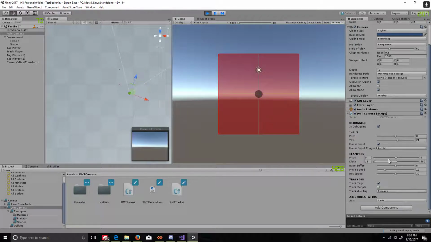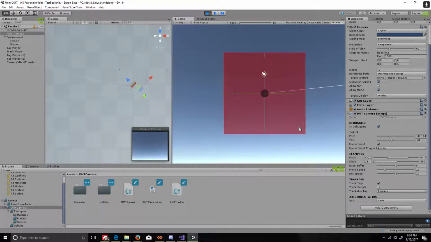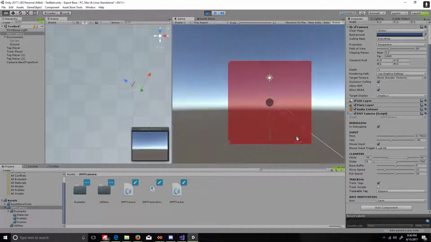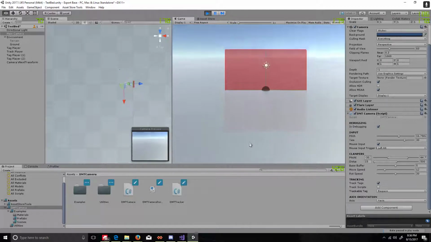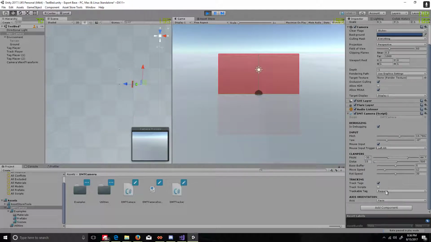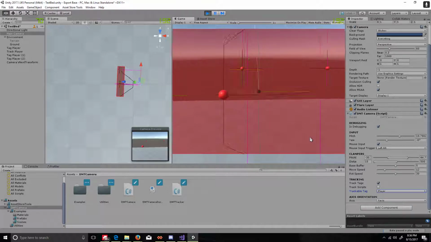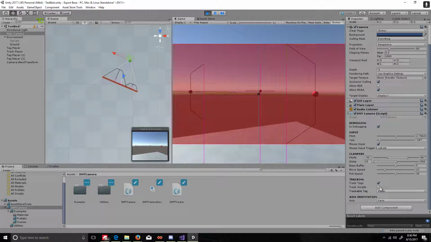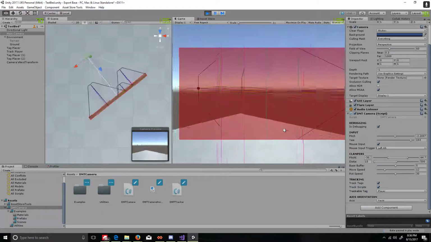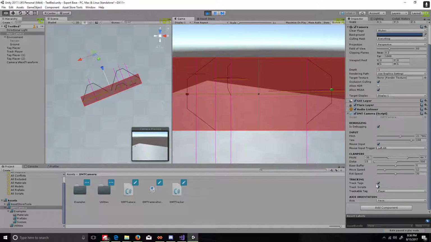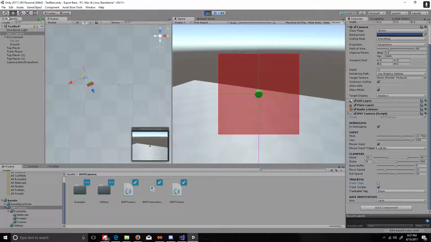Oh yeah, you can't really see it because my pitch is all messed up. There we go. Hey, see, now we're tracking the ground. So that's how that works. Yeah, you don't want to do something like that typically. So tracking back to players, here we go. Track the script as well, there we go. What I like to do is just track scripts, but tracking tags is the easiest way to do it. You just change the tag, and so it's pretty simple.